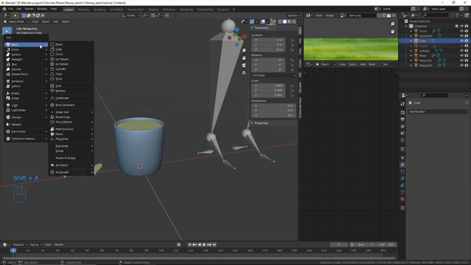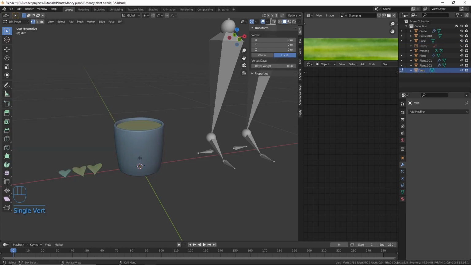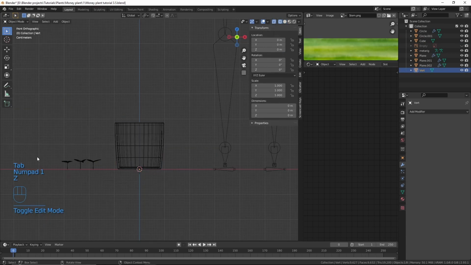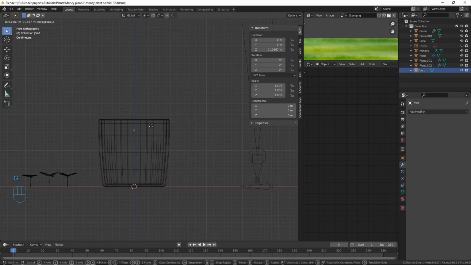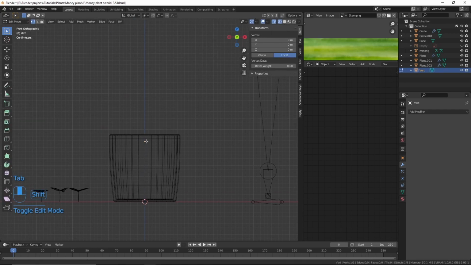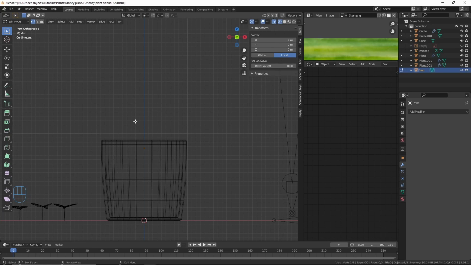And now when we go to add, mesh, we get a bunch more objects, and now we can add a single vertex, and also it takes us to the edit mode. But I'm going to go out of edit mode and I'll move this vertex up to something over here. And now let's go to edit mode, and now you can press Ctrl right click, and now it's going to extrude where the mouse is. And now let's extrude to make these stems or branches or whatever they call.